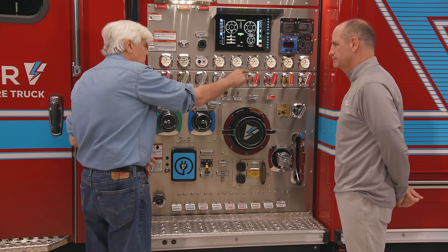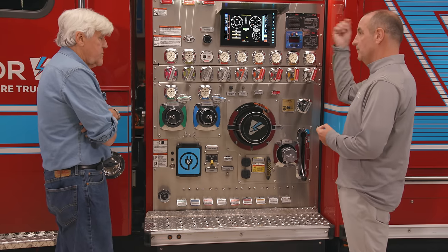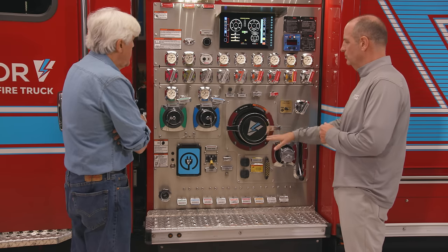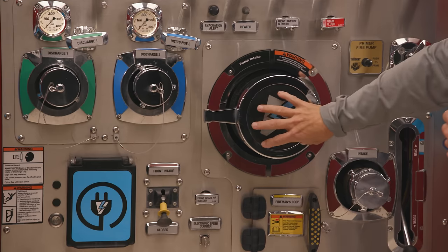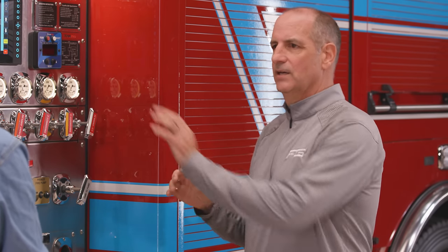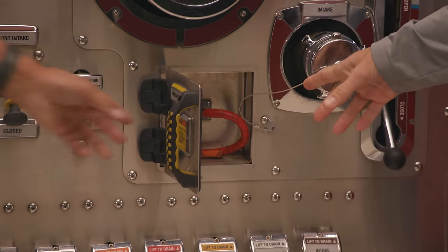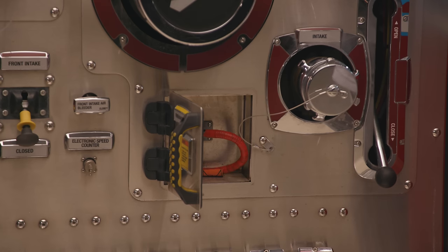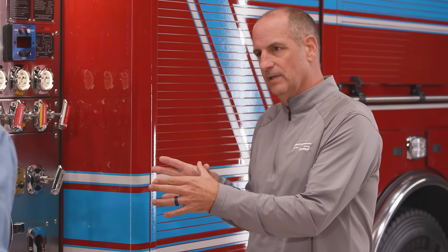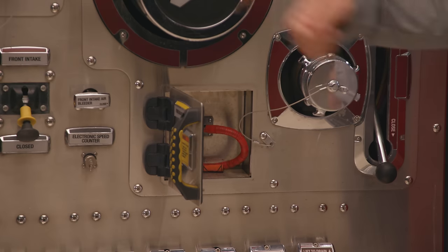Can it go directly from hydrant to fire, bypassing the on-board tank? You can do it two ways — you can use the tank and draft off it, or go straight to hydrant. With an electric truck, it's better to go to hydrant because the hydrant might be flowing at 100 to 110 psi — the more psi going into the pump, the less work it takes. There's also a fireman's loop for the electric battery packs. If the truck gets into an accident or the battery sensors detect rapid discharge, they automatically cut off and isolate. The loop lets a firefighter manually trigger that from any side of the vehicle.